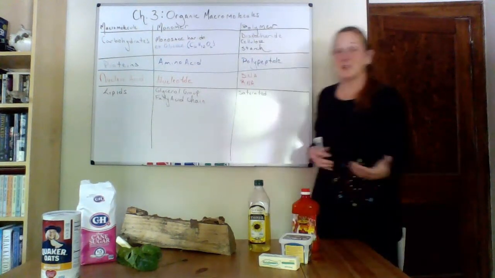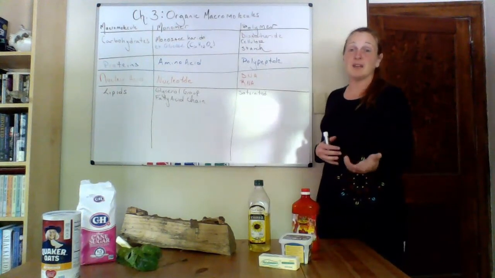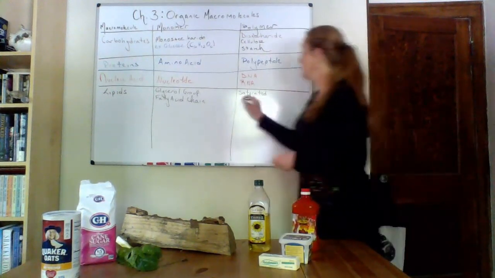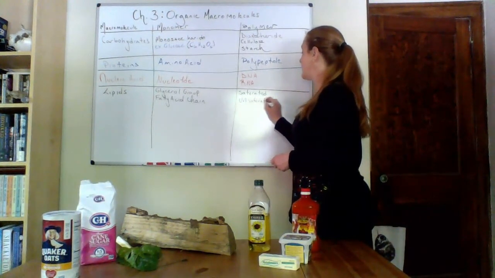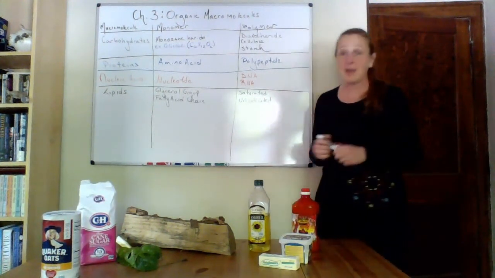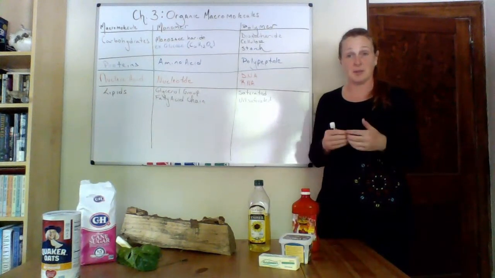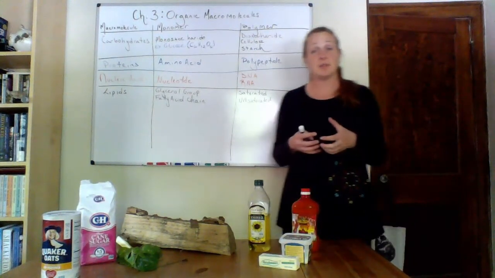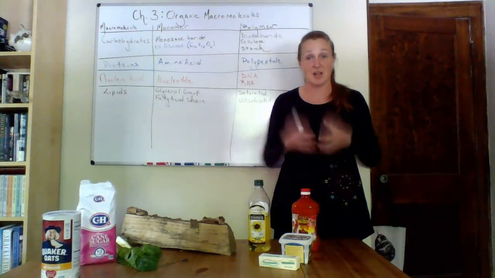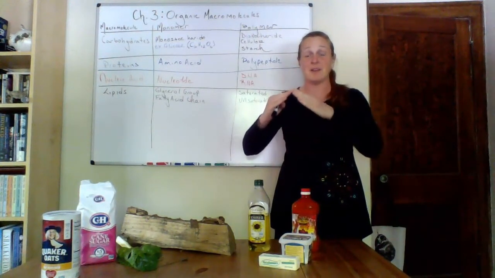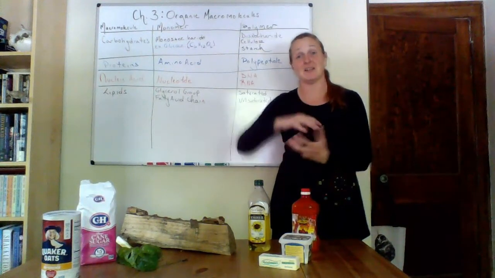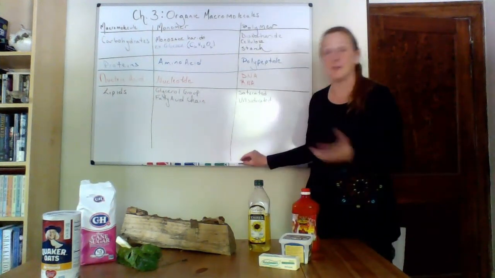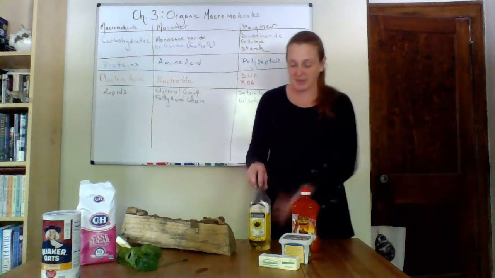So the other type of fat or lipid will be an unsaturated fat or lipid. And again, what we're doing is referring to that fatty acid chain. And what happens is we have a double bond between the carbon atoms. That double bond between the carbon atoms causes our fatty acid chain molecule to be kinked. And when that molecule is kinked, the molecules can be fluid and slide around one another. When we eat them, our body is going to treat them differently.